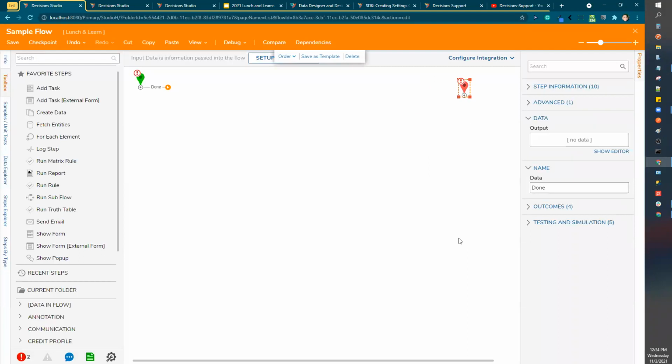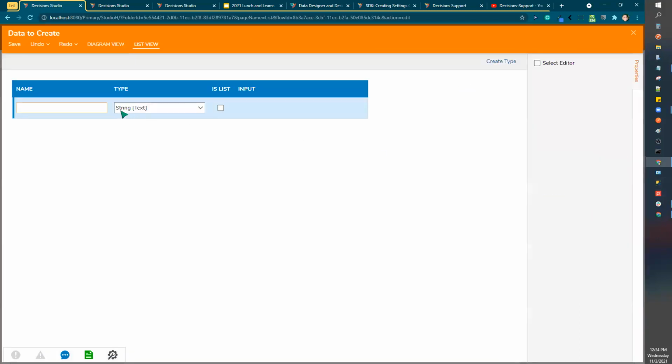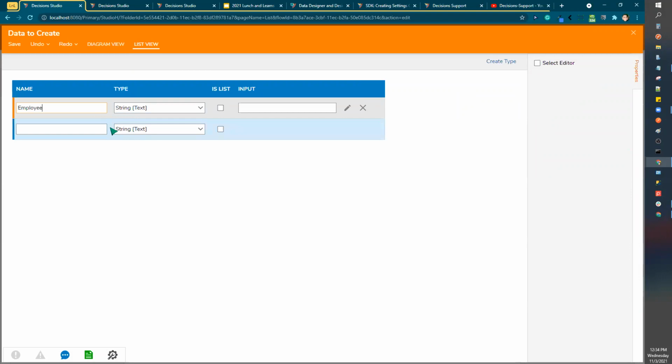So you make it first and then update it on the two separate paths, or create it on each, depending on how many steps you're using. The least steps is going to be the most efficient. So if it's going to be the output of a form or the output of something where you could do change value, you could do a create data step up front and say, we're creating this initial data of employee score, and it's an int.